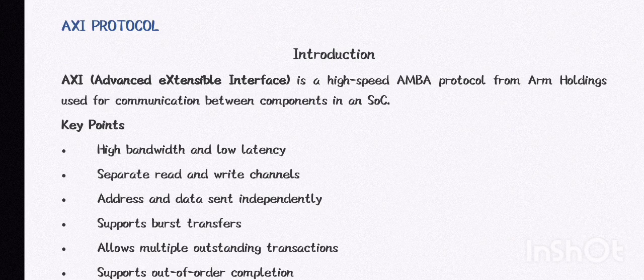Today we are discussing the AXI protocol. AXI stands for Advanced Extensible Interface. It is a high-speed AMBA protocol from ARM Holdings used for communication between components in an SoC. The AXI protocol is suitable for high bandwidth and low latency designs, provides high frequency operations without using complex bridges, and meets the interface requirements of a wide range of components.